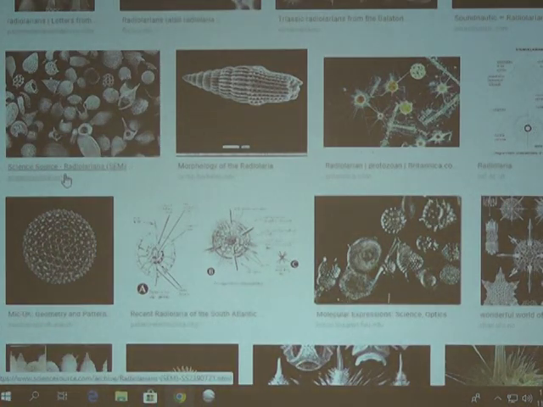I love these because you don't see them. They're very often just mixed up in sediments. There's people who specialize in these and make a lot of money because they're very valuable for what's called biostratigraphy. In other words, identifying rock layers based on the fossils present in them. They're so unique and so diverse, but most people aren't aware of them, even though they're a huge part of the oceans and the ecosystem in our geologic record.